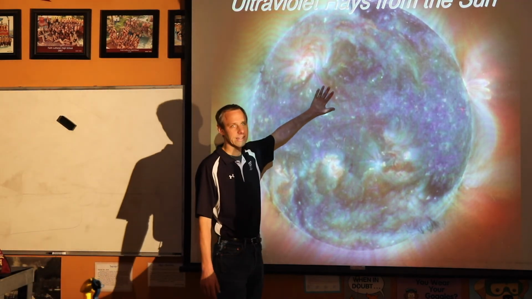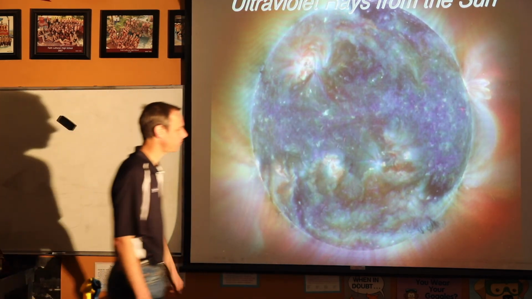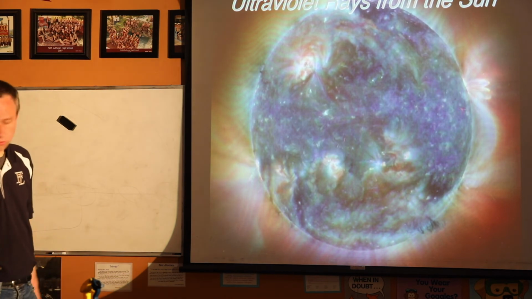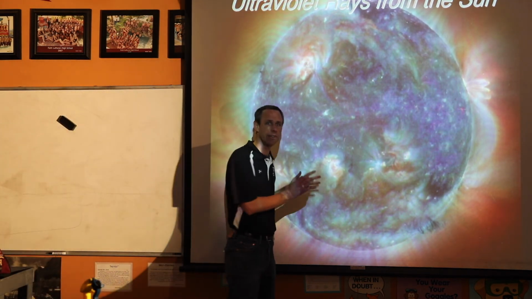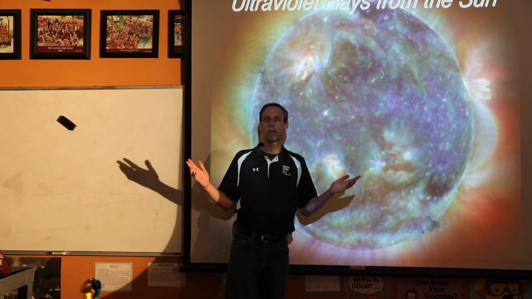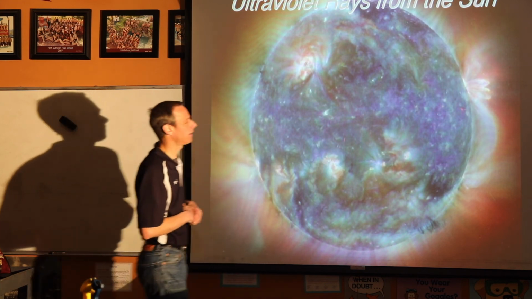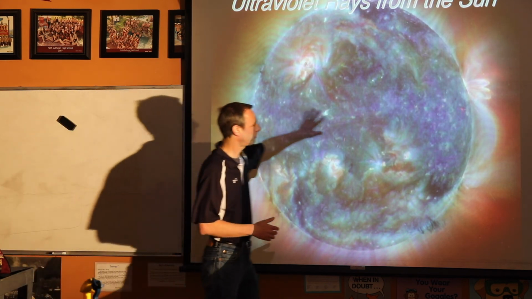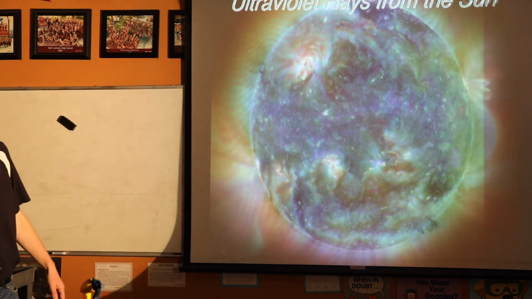But ultraviolet light, this is what gives you your sunburns. As this shines out, we can see the ultraviolets. These are future sunburns waiting to happen. Now they don't actually come off in this color. We don't know what color our eyes would turn it into, so we use software to pick a color, and we program it to be this color in the software. But there it is, the ultraviolet rays coming off the sun.